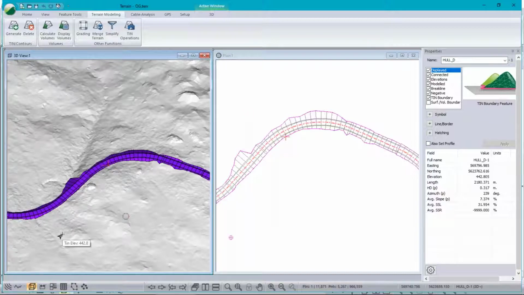Now, very similar to that is the drive-through thing, where you can create a feature and then follow along the feature. So if I were to draw a feature along here, I could, and it could be a feature up in the air too. So there is a drive-through option in terrain, but it requires a feature. And maybe if I just insert something, I can, no, let's go to location and do it. It's the same process. In terrain, you need a centerline feature. In location, you've always got a centerline feature because that's what you're designing in location. So let's go back to location and do the drive-through.